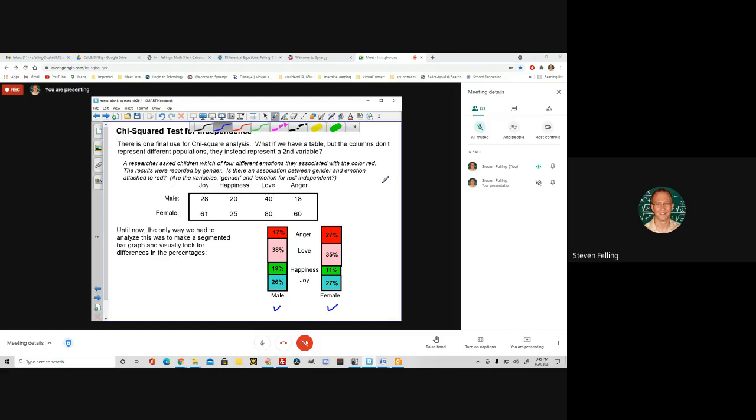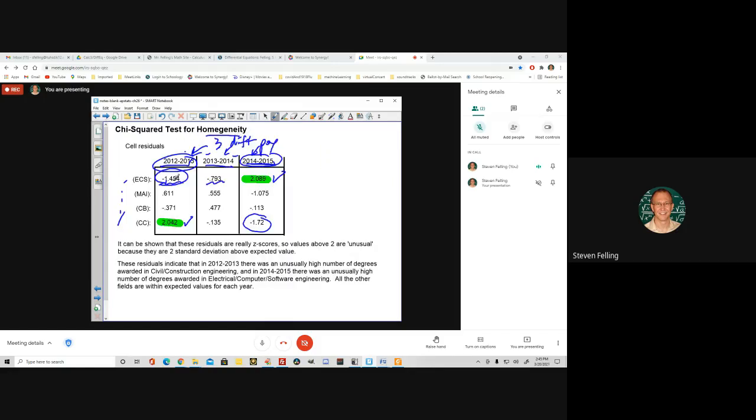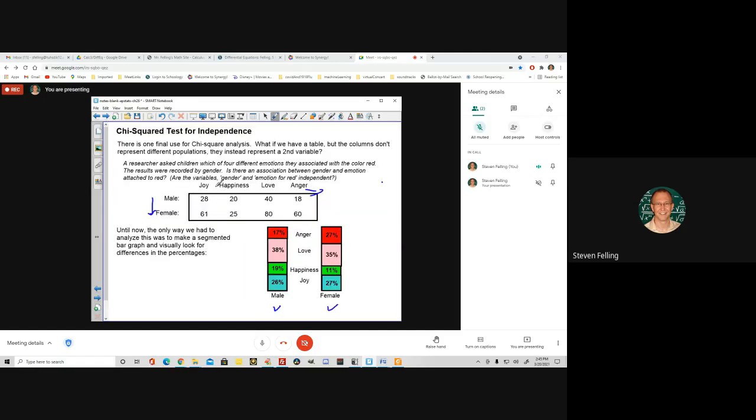And so what we're trying to find is, are the 2 variables for that single sample independent of each other? That's why this one is called a Chi-Squared Test for Independence. But this one's called a chi-squared test for homogeneity because we're trying to show whether or not the percentages of this variable are homogeneous across all the populations. Here, we're trying to show whether or not the variables depend on each other in some way.